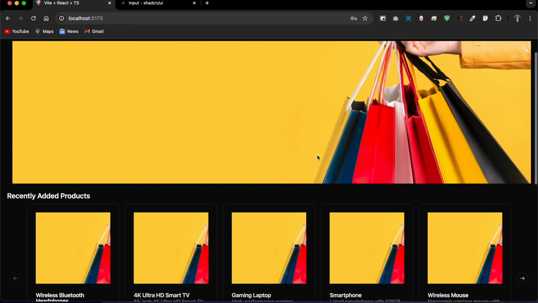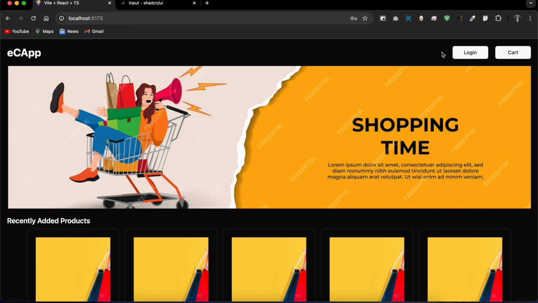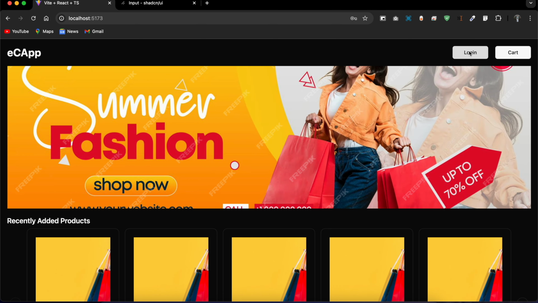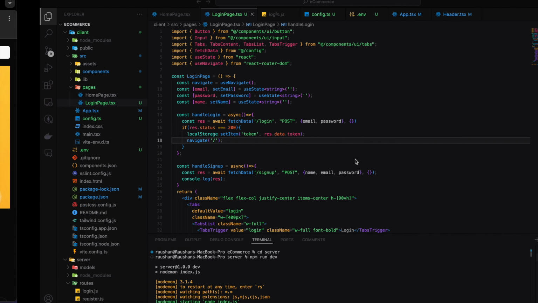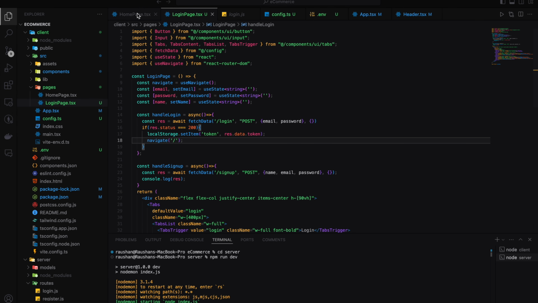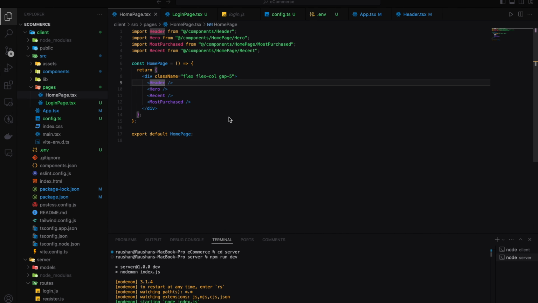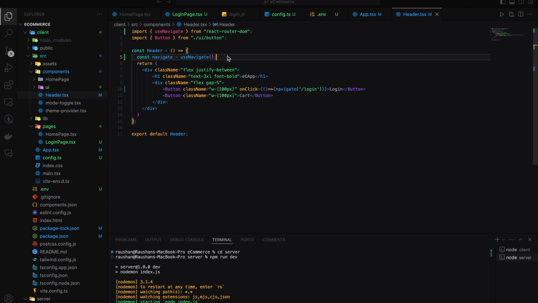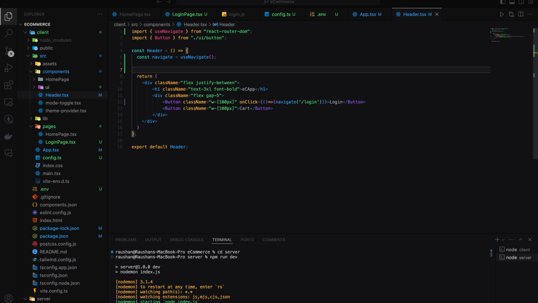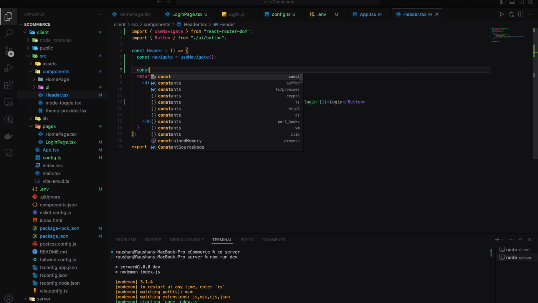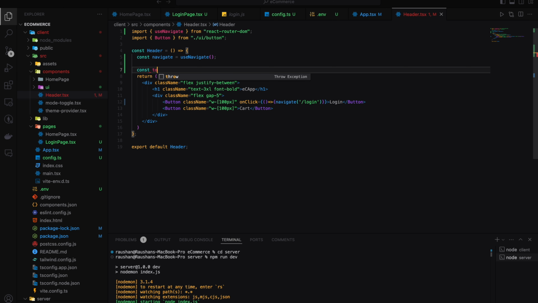We can change this when we have token. So let's remove the login button. So in the home page, in the header, okay, let's check first thing. const token is equal to localStorage.getItem token.